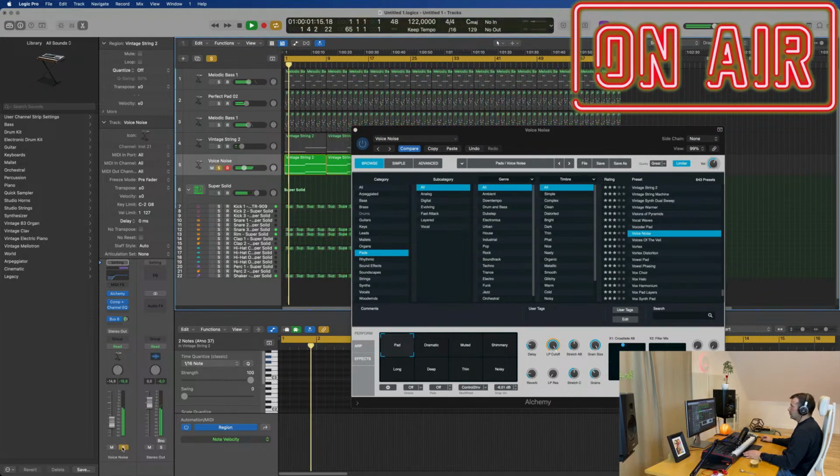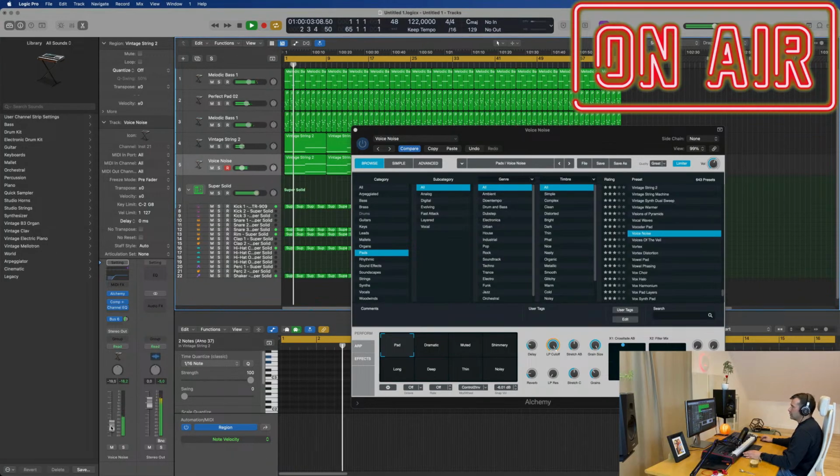This voice noise, very, very good. That's exactly what I was looking for. See, when you put it in the mix, it works. Individually, maybe not. Individually, let's listen.